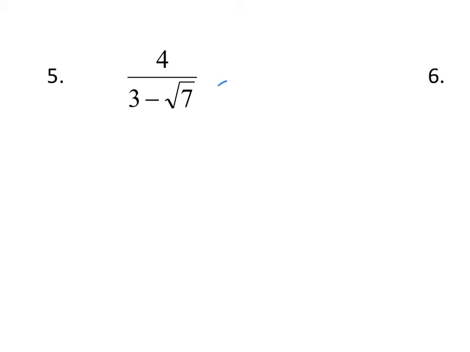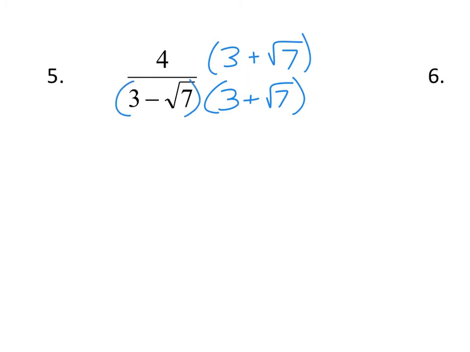So, on number 5, here's how it's going to work: you basically will just copy down your denominator same as it's written. The one difference being instead of 3 minus the square root of 7, you write 3 plus the square root of 7 instead. Now, we're going to be multiplying by that in both numerator and denominator. Here's one thing I do want to point out. Please, please, please be sure to put the denominator for your original expression in parentheses. That way you remember to distribute.